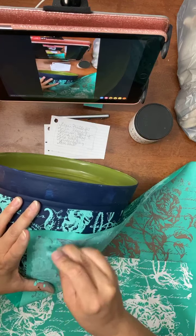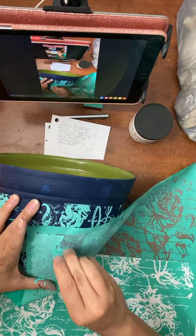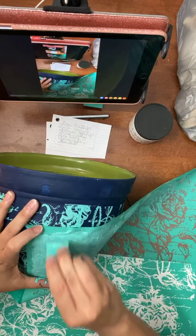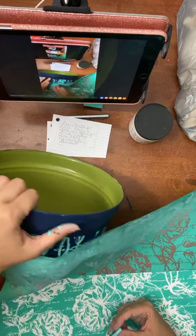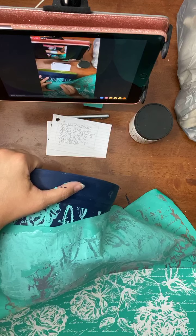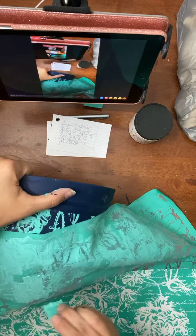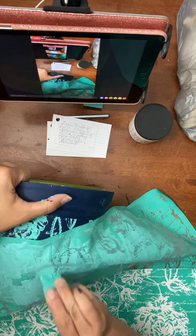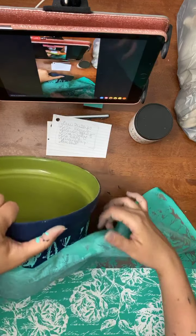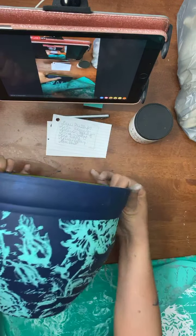All you do is we're putting on a layer and then we're pulling that excess chalk off and using it in another spot or putting it right back in the container because we don't want to waste any chalk. But it doesn't take a whole lot. Like I said, the hardest part about this project is because it's a round surface. It makes it a little bit more challenging.